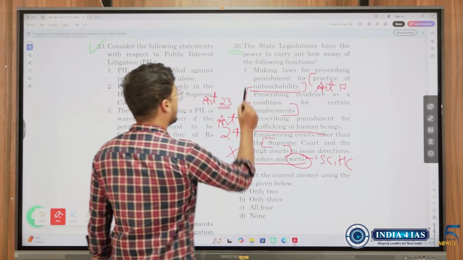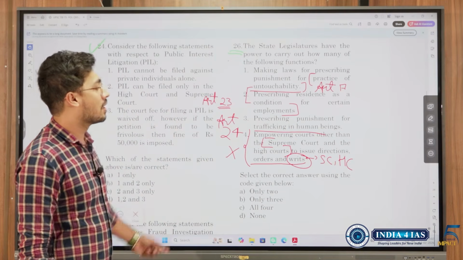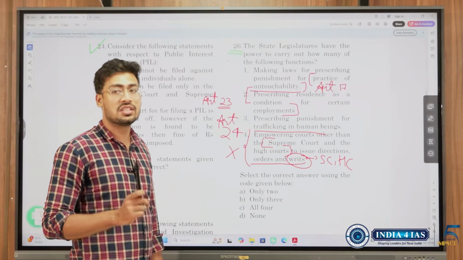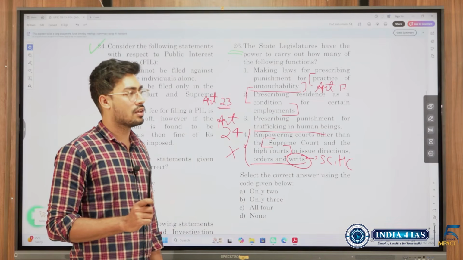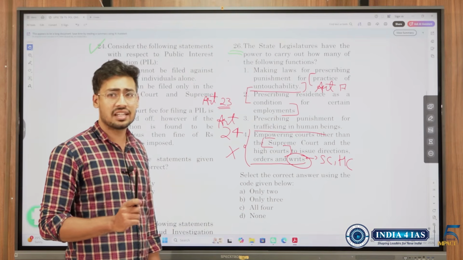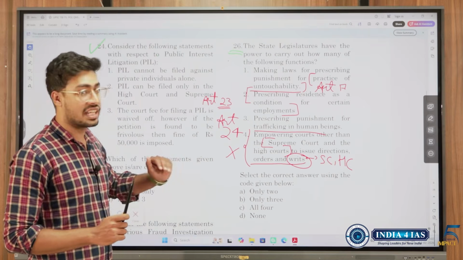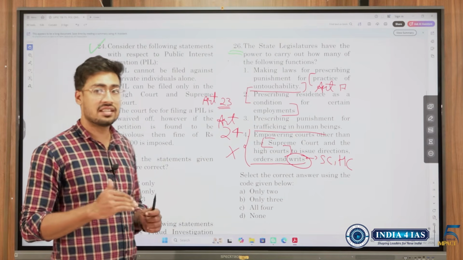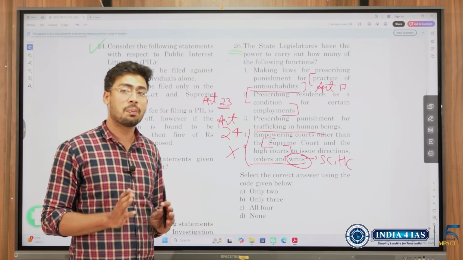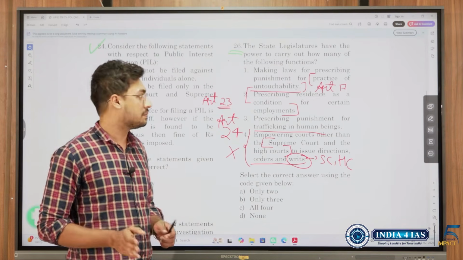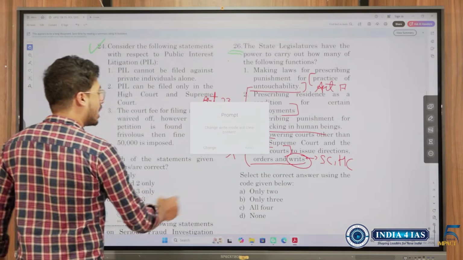So, Article 17, Article 23, Article 24. There is another article which is, I think, Article 33, 34, 35. I think it is Article 33 or 34, which I am not able to recall, which explicitly tells that if any changes need to be made to the fundamental rights, then that power is only with the Parliament and not with the state legislature. So, it's an application oriented question. Okay, we'll move ahead.